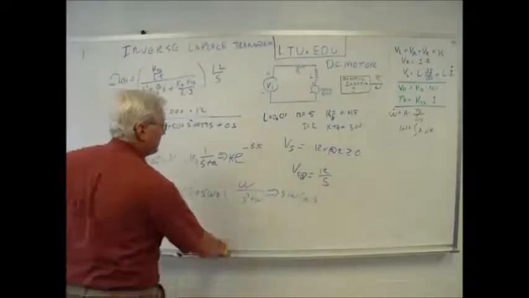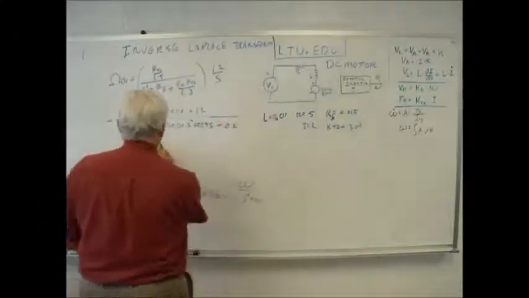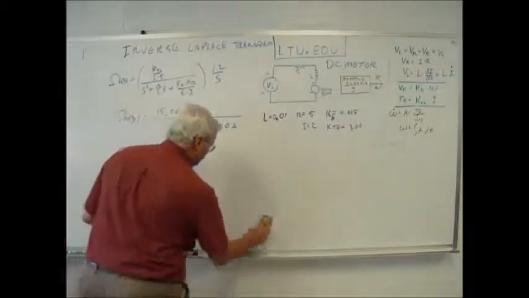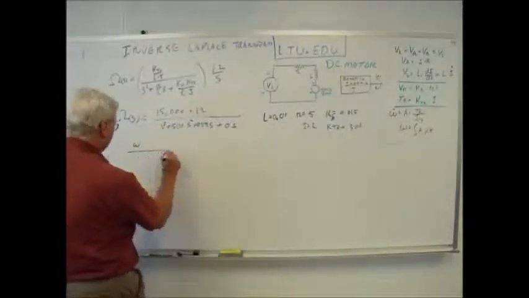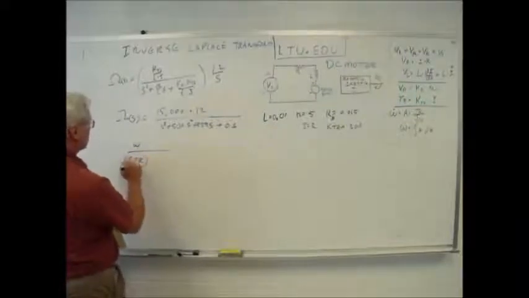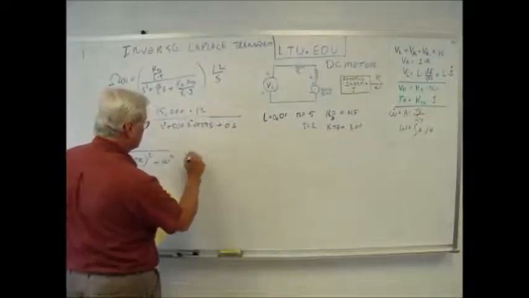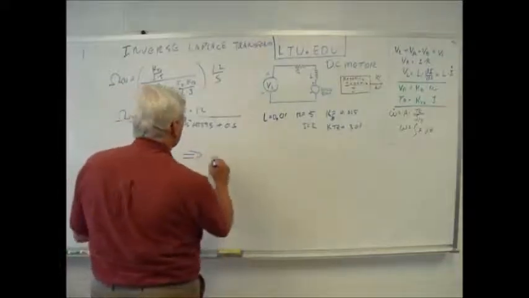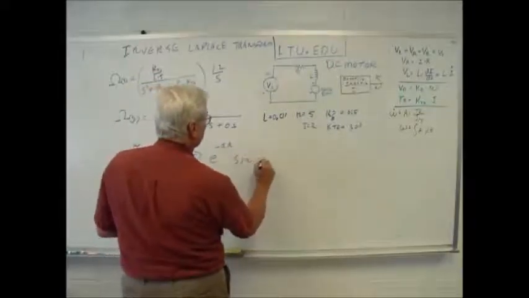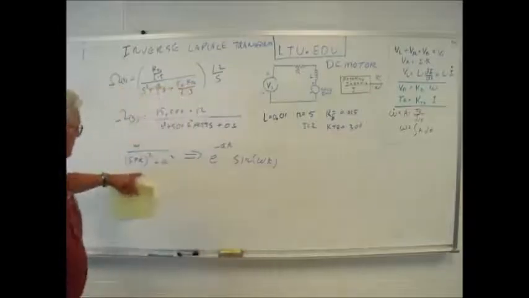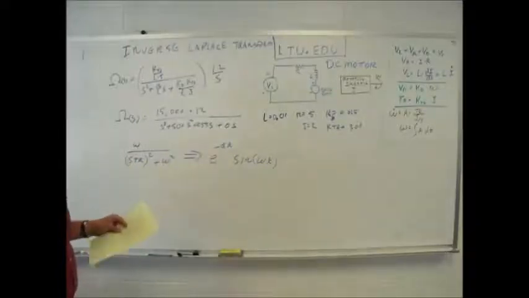There's one more I want to play with a little bit here before we get back to this problem, because it's kind of a handy way of factoring things. If I have omega over (s plus a) squared plus omega squared, that transforms into e to the minus at sine omega t. Okay? And this is actually common where you have complex roots and things like this. You can factor it this way.